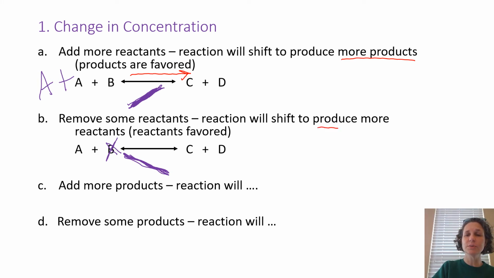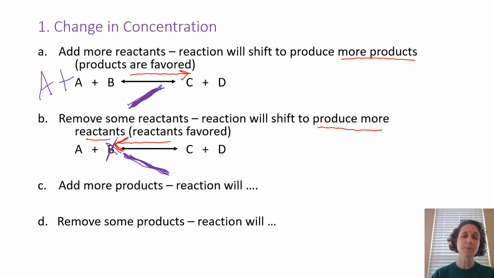In order to do this, it needs to get heavier on the reactant side, and so it will shift to produce more reactants. For a little bit it becomes a reverse reaction, and you see the reactants being favored. Until it builds up enough of the B again, of the A and B, it will be stressed out. And once it gets the B amount built back up by the reverse reaction, then it will get back to equilibrium and everything will go back to normal.